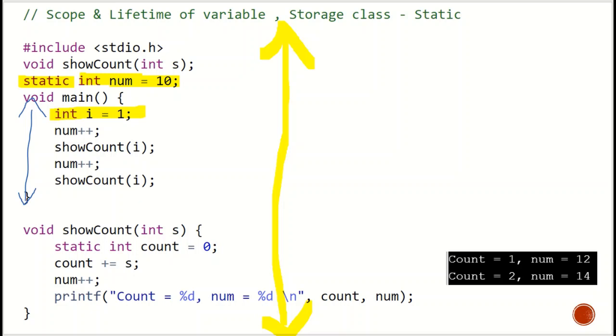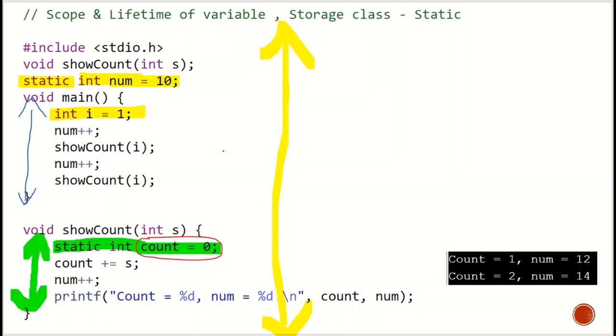And count is declared and initialized, and this count is of static type. This count is of static storage class. The meaning is, even though it exits this function, show count, the variable count will remain.